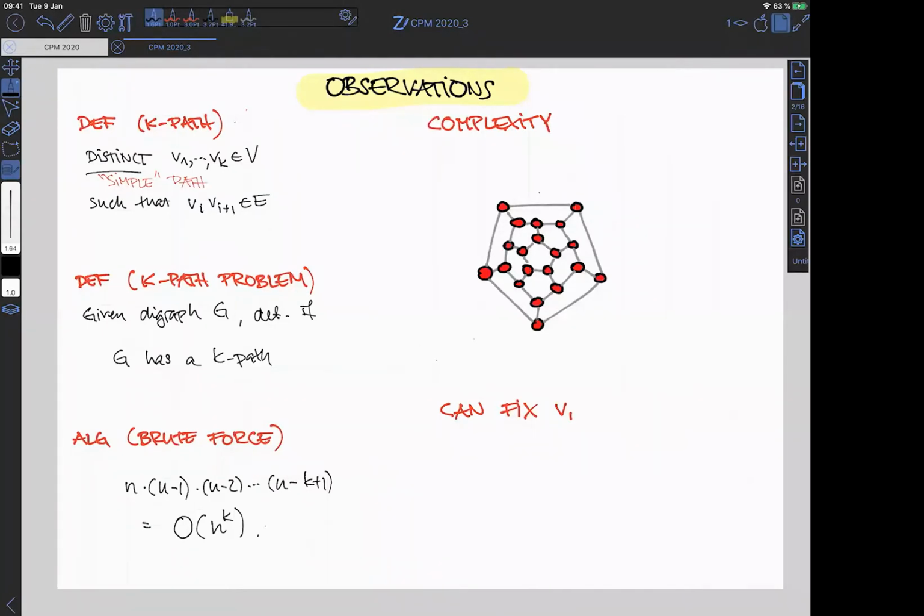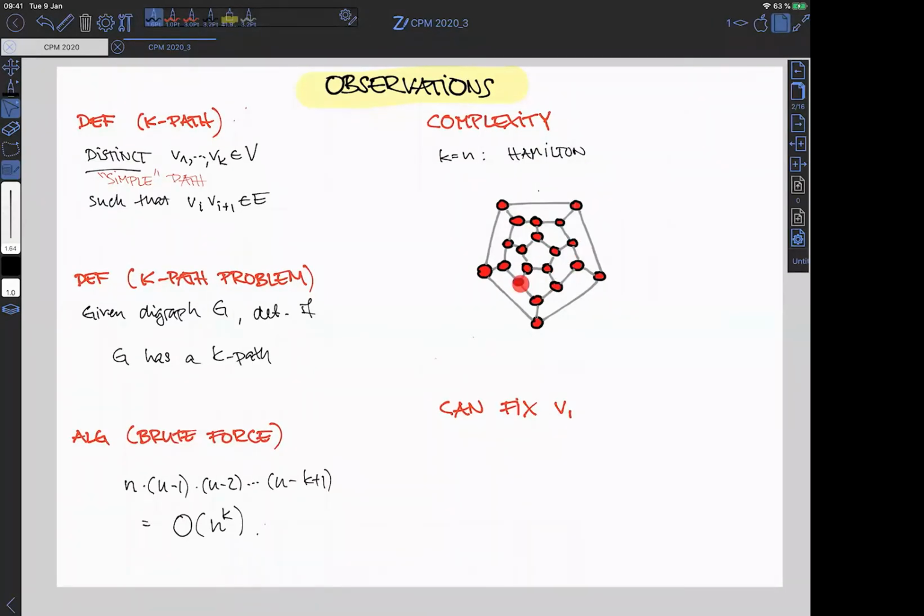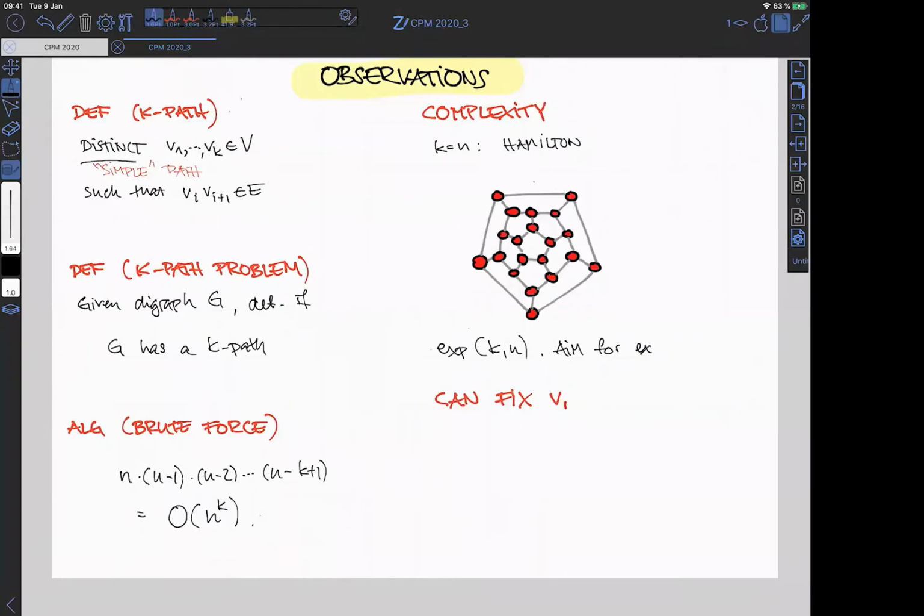This is an exponential time algorithm, and it should also be clear that we need to expect something like this, because if k equals n, then this problem is just Hamiltonicity, to find a Hamiltonian path of sufficient length in some graph, which is NP-hard even for undirected graphs. So we expect the complexity of this problem to be pretty bad, something like exponential in k and n, and we could maybe aim for separating the complexities, not as in the brute force algorithm, but we could aim, for instance, at getting the time to be exponential in k and only polynomial in n. And we will succeed at doing this. None of that is new. This is all very well-known stuff, which I expect you've seen before.